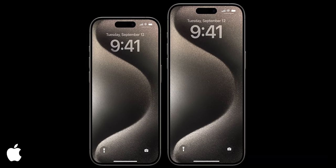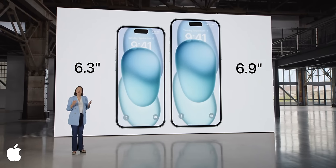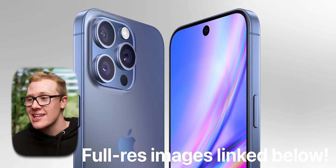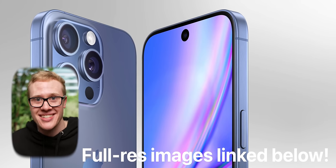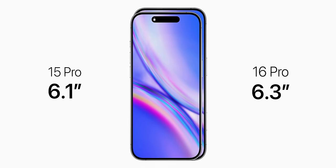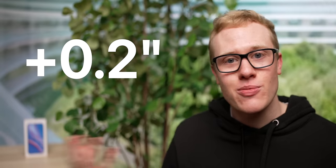The iPhone 16s are going to be the largest iPhones ever. Apple is planning to increase the current 6.1 and 6.7 inch sizes to 6.3 and 6.9 inches, respectively. Which means the Pro Max is going to be absolutely huge at nearly 7 inches diagonally for the screen size — that is absolutely insane. But this larger screen is something you'll even notice on the smaller 6.3 inch iPhone 16 Pro. Just compared to the iPhone 15 Pro, it is actually going to be noticeable. That being said, 0.2 inches is not really that much of an increase.